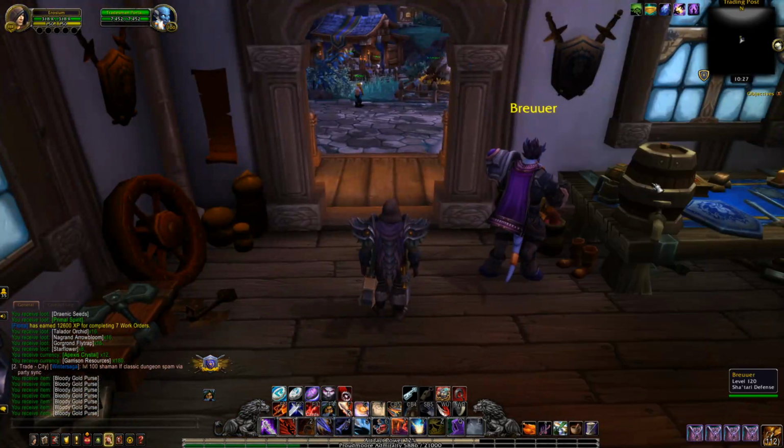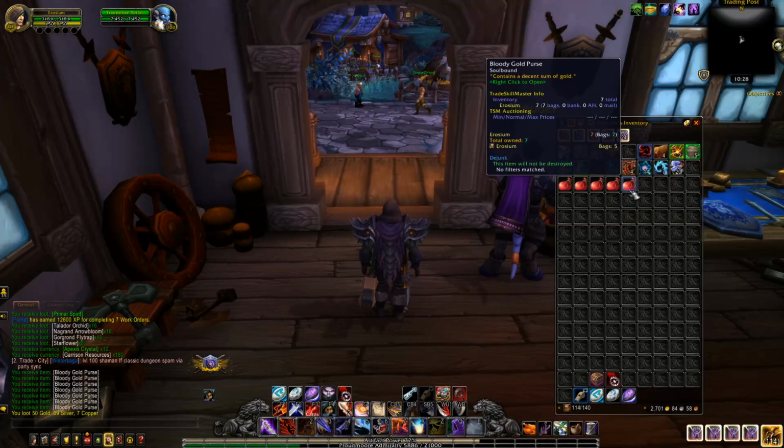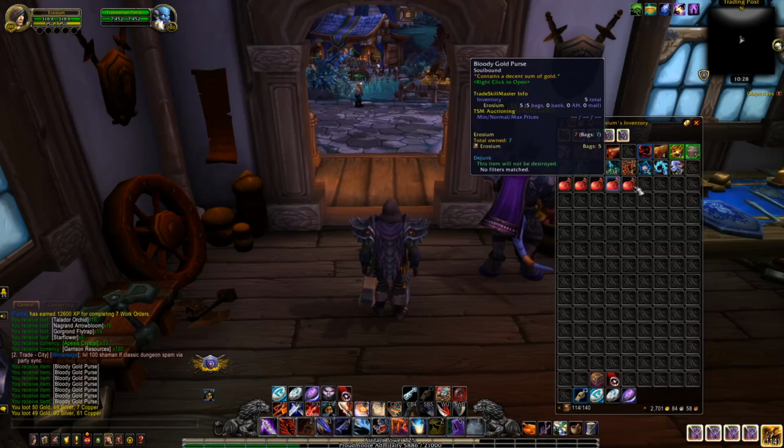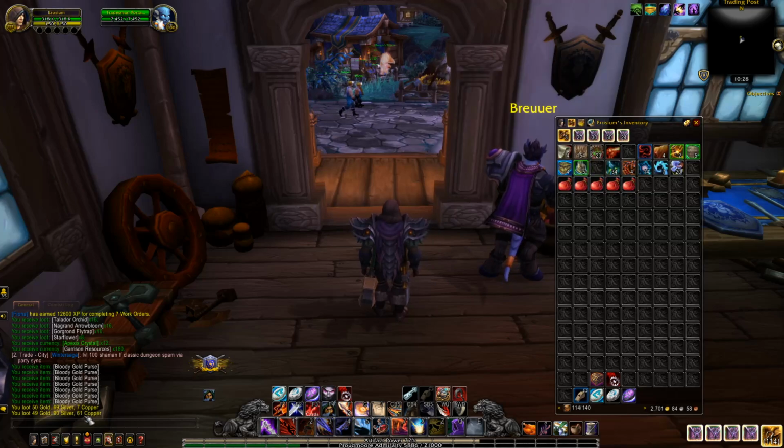And each of these bloody gold purses are worth 50 gold. Oh my gosh. It is worth noting, if you click them together really quickly, they can show as 100 gold in the chat, but that's not actually true at all. It's just the game adding that figure together.